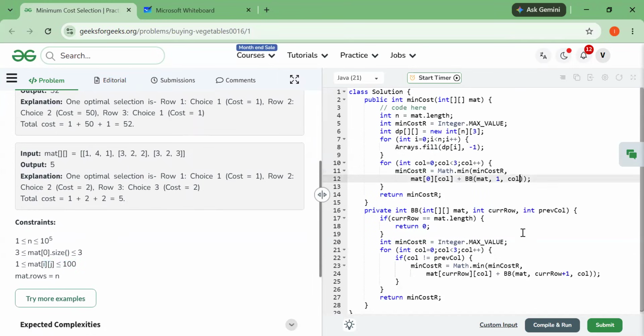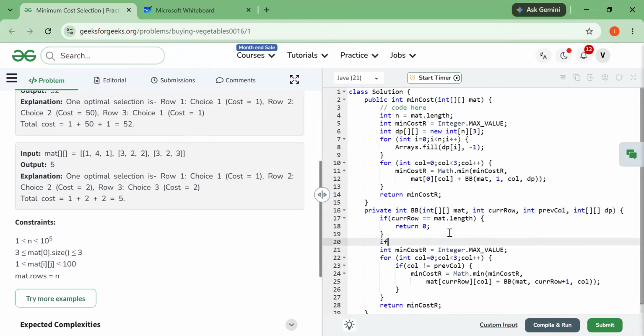Okay. And I'm going to pass just the DP array into our black box function, and I'm going to use this DP array directly here. I will add a condition: if my DP of current row that I'm going to evaluate and previous column is not equal to -1, it means I have already calculated the value, so I will just return DP of current row and previous column.